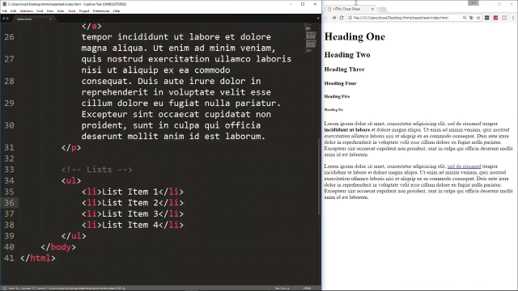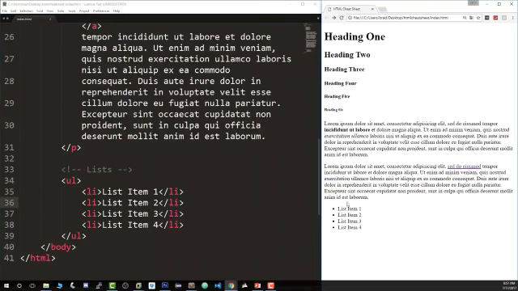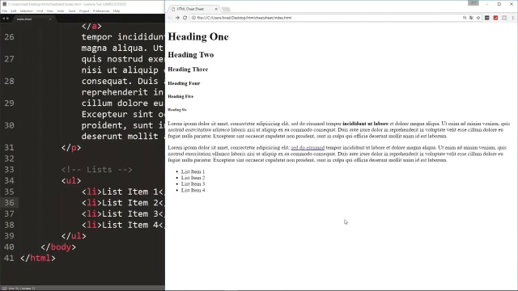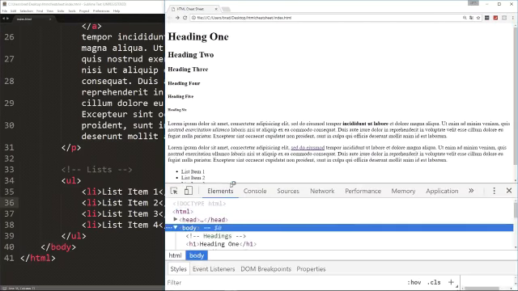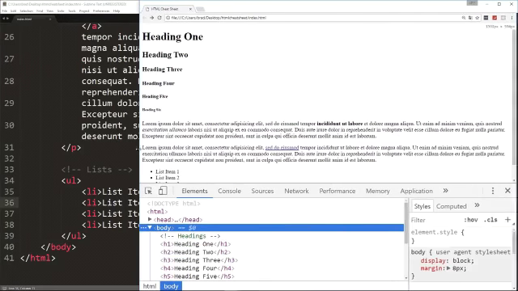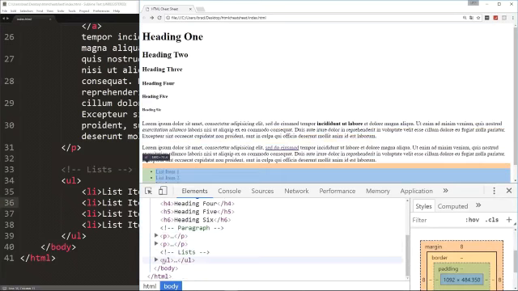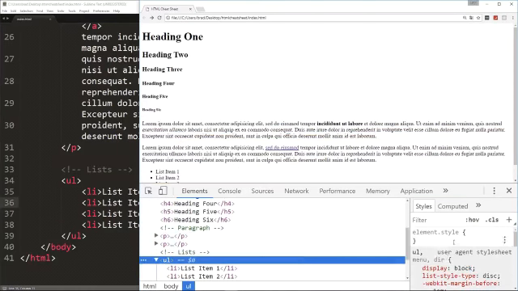But let's go ahead and save that and reload. And notice that we have bullet points now for our list items. It also adds some default padding. Notice that this is pushed over by default. And if we go ahead and open up our Chrome tools, and actually let's make it a little bigger. There we go. So over here, let's hover over UL, and you'll see that there's actually some default styling from user agent style sheet, which is basically just the browser default.